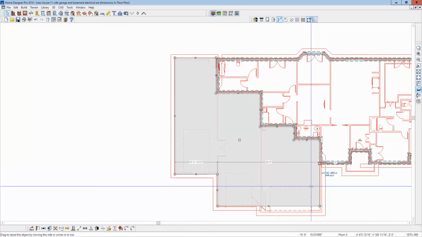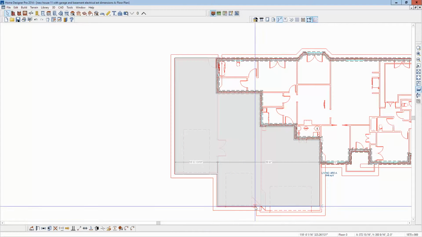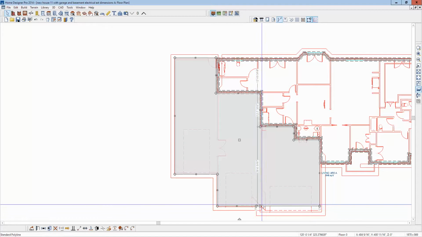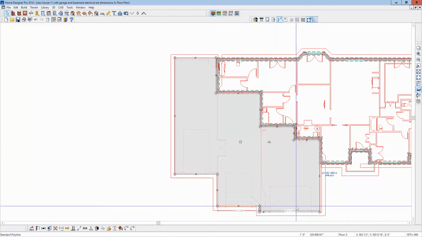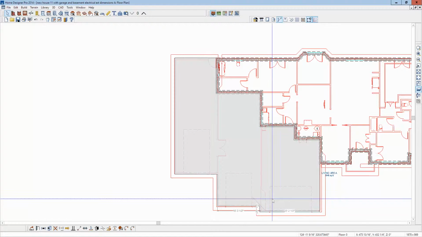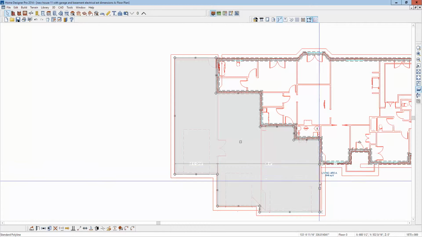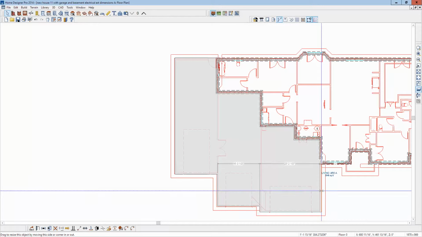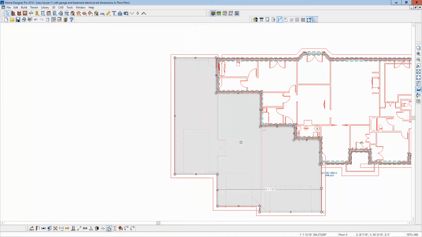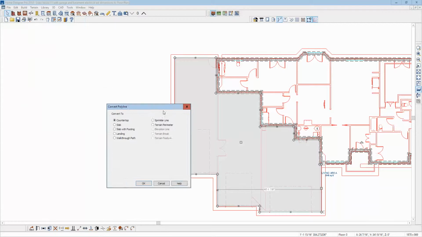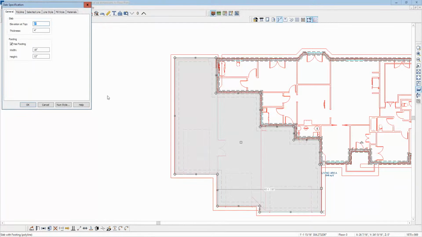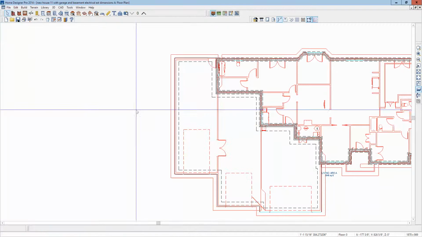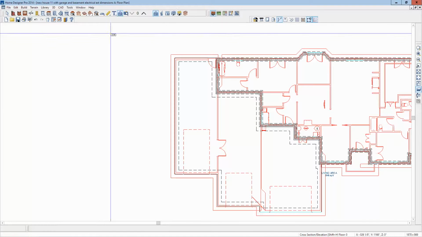So we're just going to fit this in here and using a break line tool, shape this thing up. Okay, I need to put a break over here. That's pretty close. Now I'm going to convert that to a slab with footing, and then you have to manually set the elevation and so forth. Let's just see what that looks like in a dollhouse camera.